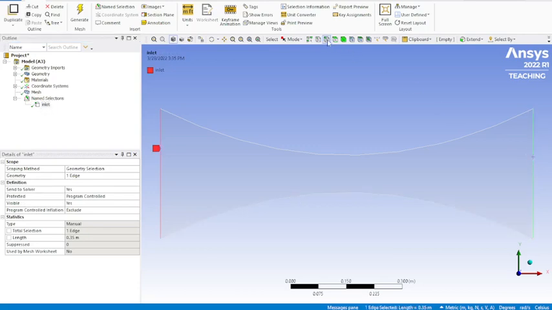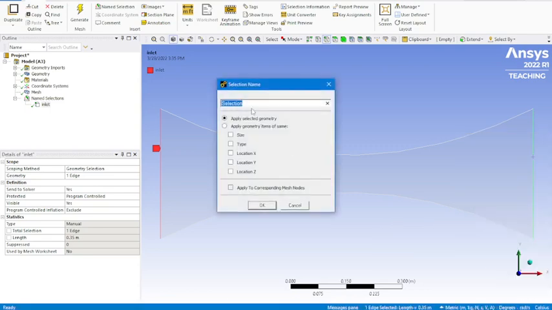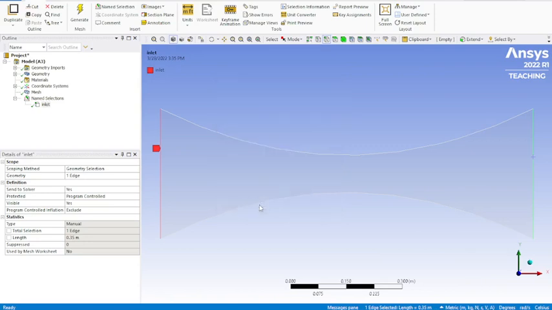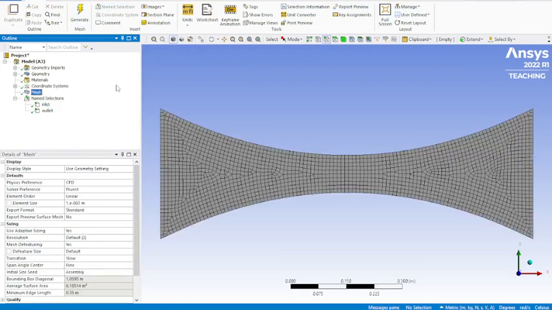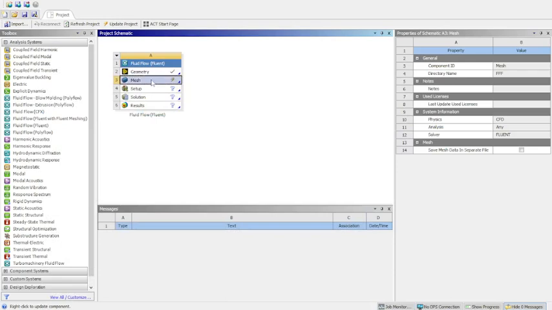Click on this. You'll have to go up here and make sure that you're selected on edge. Otherwise it might try to select the whole surface body, and that's not what we want. Outlet. We click on these, make sure that we've selected the right things. Click generate. Now our mesh should be good. If you want more details, you can change the element size. For what we're doing, this should be good enough, and it'll slow down the computer the more elements you have in there, or the smaller your element size. Go back here to mesh, we'll right click, update.